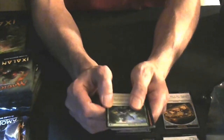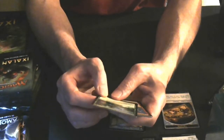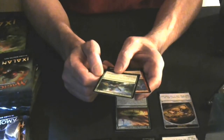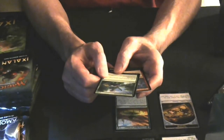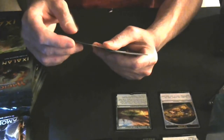So my first uncommon is a sorcery called Emergent Growth. Actually, I heard this was a good card. Target creature gets +5/+5 until end of turn and must be blocked this turn if able. Ooh, I like this card. Imagine putting a +5/+5 on some huge creature, or even one that's not so huge, on a 3 or 4 creature. You got a monster for at least one turn. It might be the end of the game if it's in the middle of the game. Very cool. Okay, so that's an uncommon, and that goes on that stack.